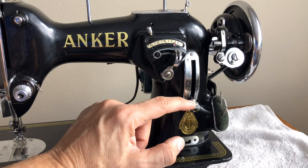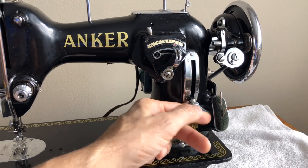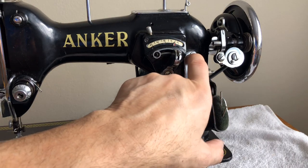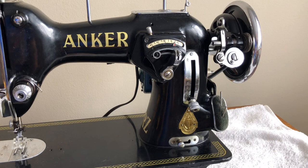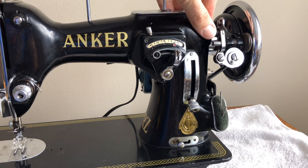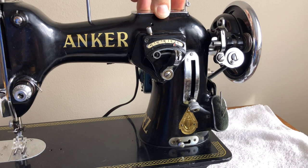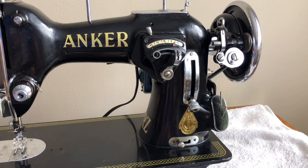I'm going to guess this is my stitch length adjustment because I see an R up here — I believe that's probably for reverse. This thumb screw is loose, but I'm not going to push it yet. I want to see what's inside. I love this — I see access screws, which tells me I can get behind there. I really like to go slowly, particularly with a machine I'm not used to. With other machines I kind of know where to look — certain Kenmores and certain Singers I've worked on so often — but this is a new model for me. Never seen it, so I'm taking extra care.